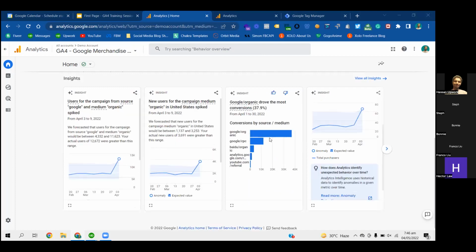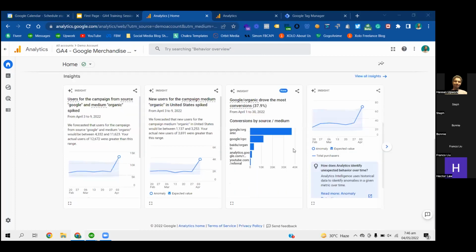Inside these are called insights. These insights are built from the machine learning algorithm that GA4 works on, and this helps us build custom audiences and custom reports, so we can see what kind of things we can do to improve our conversions on the website. You can click on View All Insights, and it will show you all the insights.